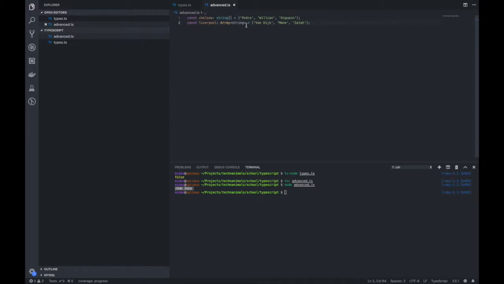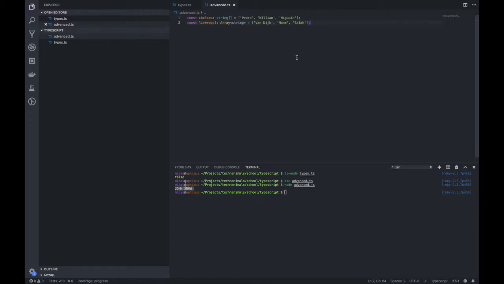and we also have Liverpool, where we say, okay, this is a type of array of strings, but we did it in different ways. So you can actually use whichever way you like. I just find I like using this one, but you can use whichever one you want. But I feel like as a beginner, this might be more suiting because it actually tells you what it is. You're like, oh, array, and then you know it makes sense.